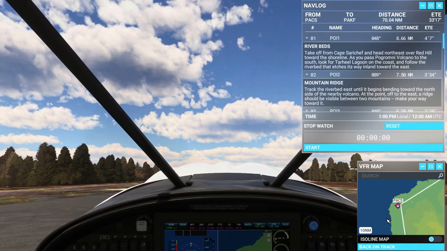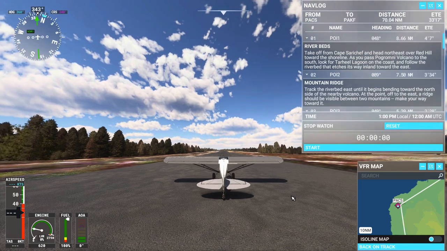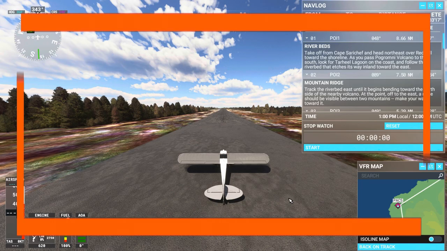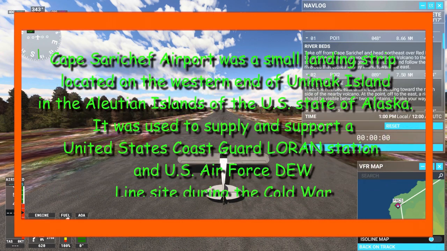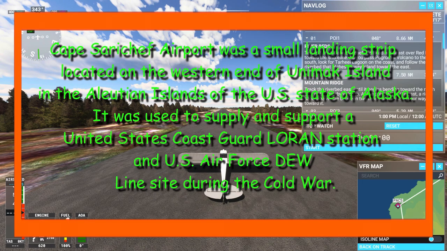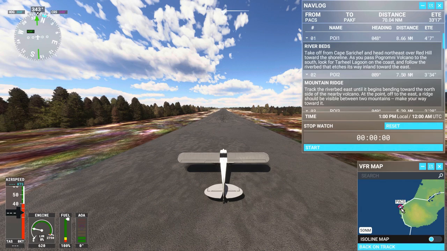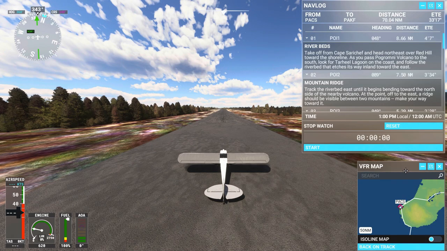Okay, I am sitting here in the cockpit. Let's take a quick look outside first and see if we can see which way we are heading here. Looks like we're facing towards the north, which I think is the way we want to take off. So, yeah, we came in from this direction. You're looking down here. We're here at Cape Sarichef, and we're going to be making our way around and working our way along the lakes across Unimak Island, which is where we're at.